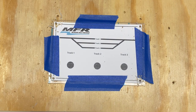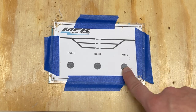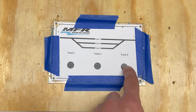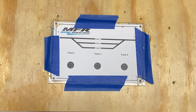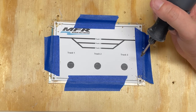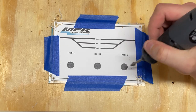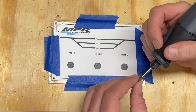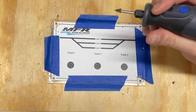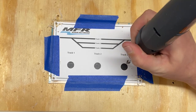Now, with that out of the way, we can turn our attention to these holes here. These need to be drilled larger. They are going to be where the toggle switches go. And so in order to do that, I need to go ahead and drill these things larger. I'm not going to use a drill bit for this. I'm going to use my Dremel the whole time. I'm going to start with a small hole, and I'm going to work my way larger.